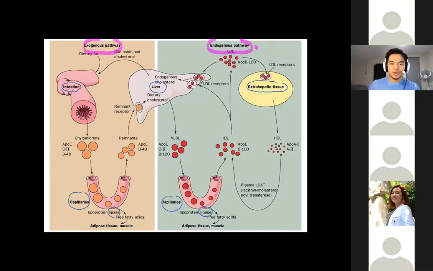Okay, so unahin natin ang exogenous pathway. Suppose kumain tayo ng lechon, kumain tayo ng burger, kumain tayo ng ano pa bang masasarap na pagkain. So halimbawa kumain tayo, and of course, digestive system would basically digest the food that we eat until such time that i-extract ng ating small intestine ang iba't ibang mga nutrients na nakuha from the food. And one of them are the lipids. Of course, kapag ang lipids ay nakarating sa small intestine, these lipids that came from the dietary food that we eat contain triglycerides and also cholesterol.